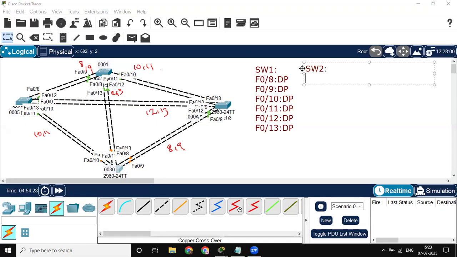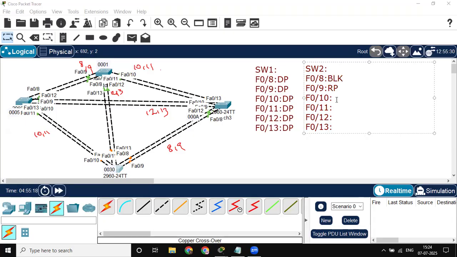Switch 2, F0/8. So 9 is connected to 8. So 9 will become root port. 8 will become blocked.